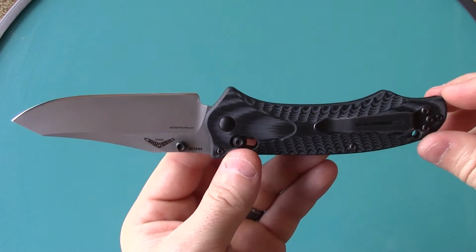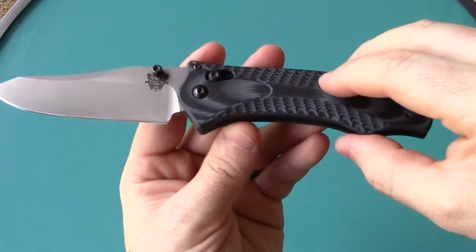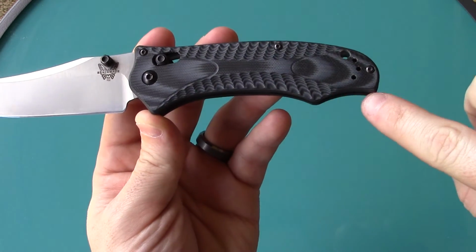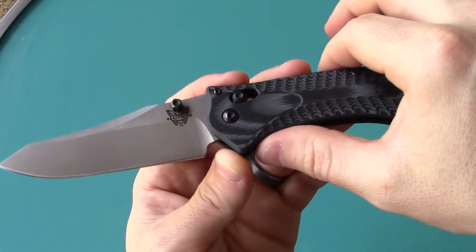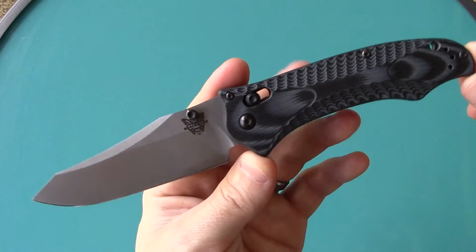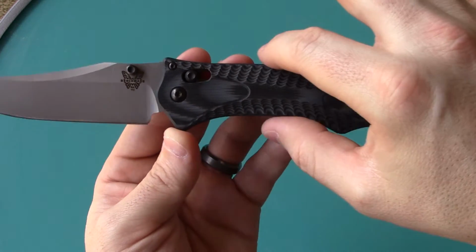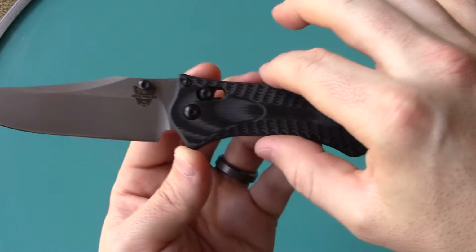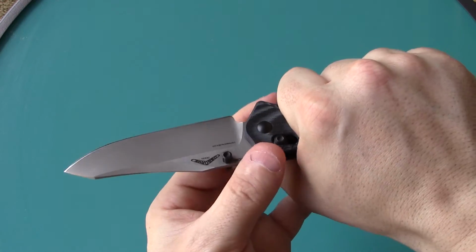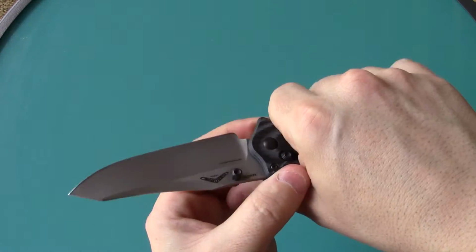Also, the design is very cool looking, almost kind of aggressive, the handle. But down where your fingers go, it almost reminds me of a Snody. I think it's Mike Snody, if I'm saying that right. Maybe it's Snooty. I've had a couple of his knives. He's a custom knife maker. He does this taper towards the end he's known for. And it feels like if it was a bar of soap and you're squeezing it, it would just slip right out because of that taper. And that's what this reminds me of.